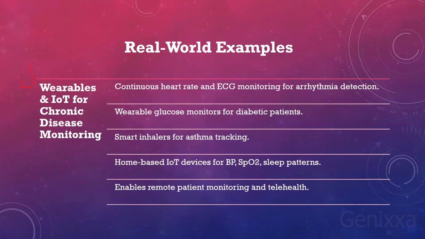Similarly, wearable glucose monitors are also available in the market these days that can assist diabetic patients to gather their data on a regular basis to avoid any kind of critical consequences. You can find smart inhalers for asthma tracking that can also provide regular data, to lead to different decision making applications or critical alerts, if required, for certain caregivers.